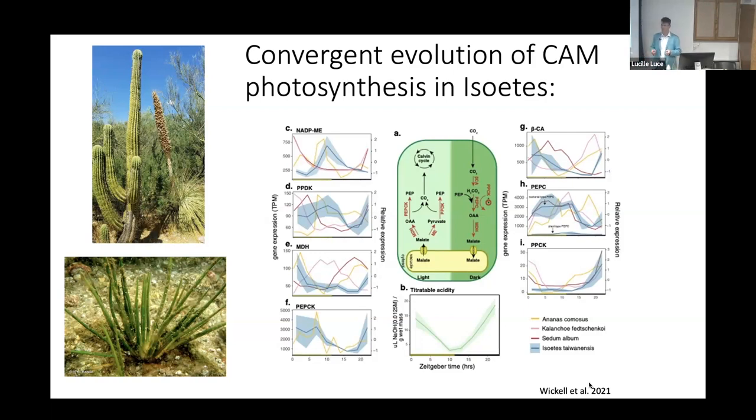Isoetes does CAM photosynthesis when it's completely submerged, so it's clearly not doing this to conserve water. Why is it doing CAM? We got interesting information from my colleague Jacob Suissa, who published a paper with CO2 starvation experiments showing that Isoetes is doing CAM most likely because of limited availability of CO2 in the water. Carbon dioxide diffuses through water very poorly and during the day it's used up quickly by algae and other aquatic plants. As an adaptation, Isoetes absorbs as much CO2 as it can at night through its roots, and during the day it releases the malate from the vacuole, liberates the CO2, and fixes that carbon into sugar.